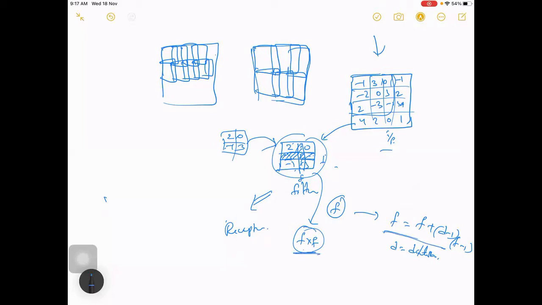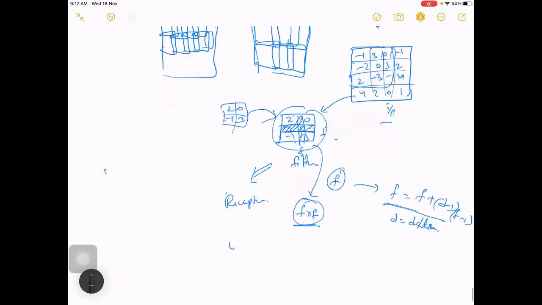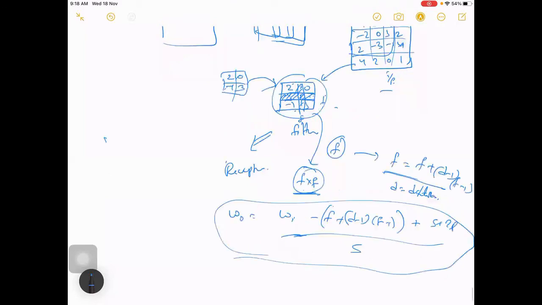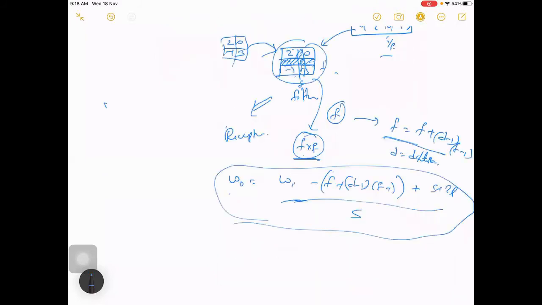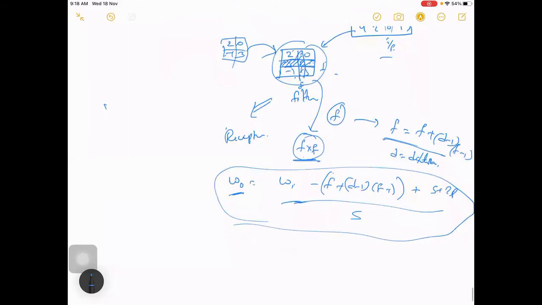So what will be the new output size? Previously we used to have just input minus f, right? But now the filter size is different, so it will be input minus the new filter size plus 2p, divided by s, plus 1. This is what your final output will be, so you can estimate the final output dimension.